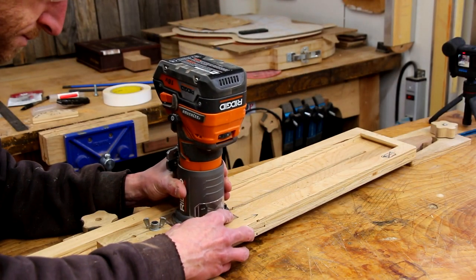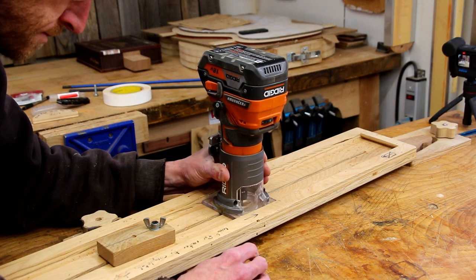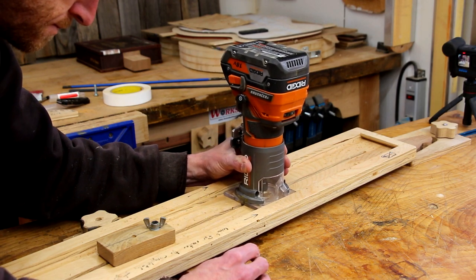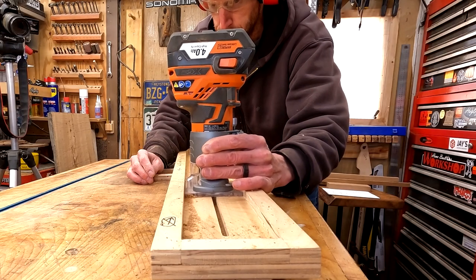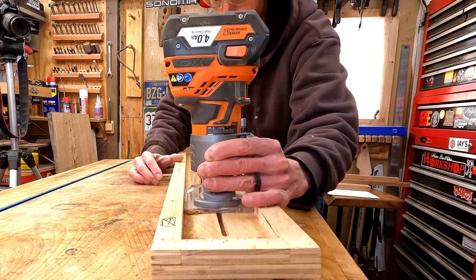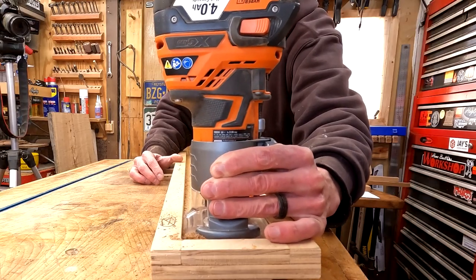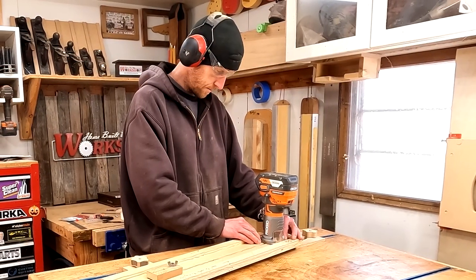I'm using my super simple truss rod channel routing jig. It's just a piece of plywood made to fit the base plate on my router. I stick it in place on the center line and route the truss rod to the proper depth. I'm also going to use this jig shifted to the side to route the channels for the carbon fiber reinforcing rods.